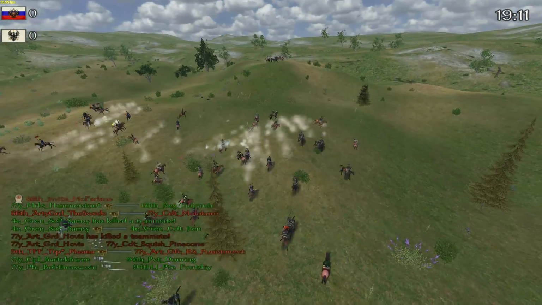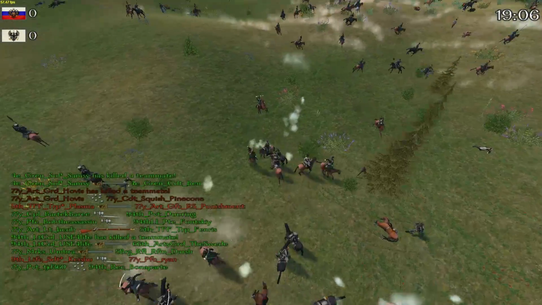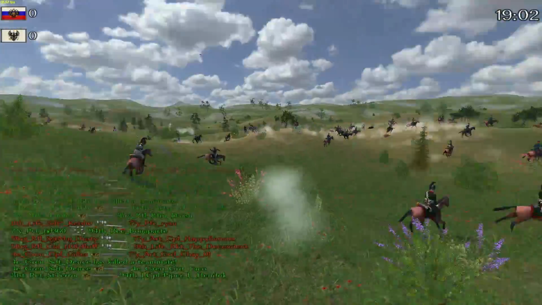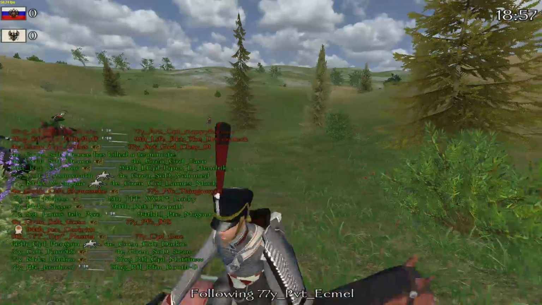There we go. Nice charge in. Bit of battery all over the place. Couple of people taking off their horse. Little bit of sabre and all sorts of fun. There we go. Oh, random horsey. Let's see if we can follow some of these people.